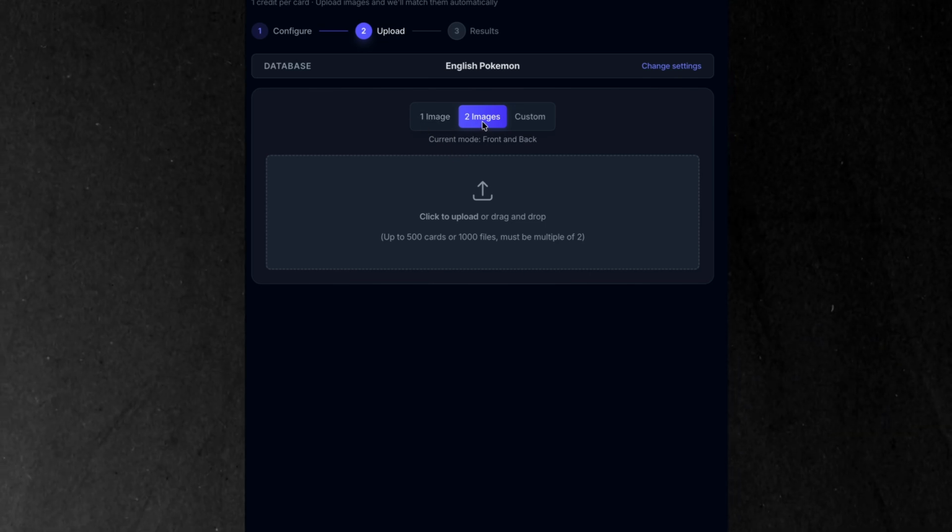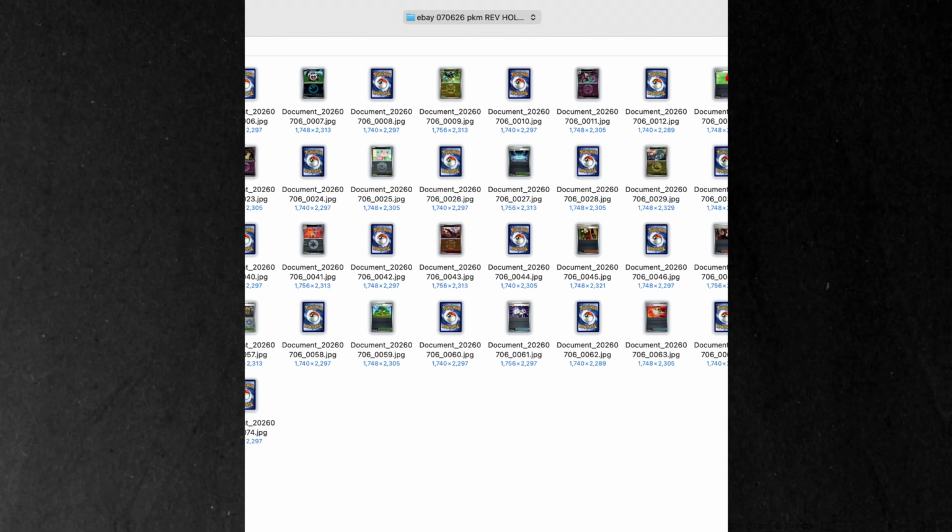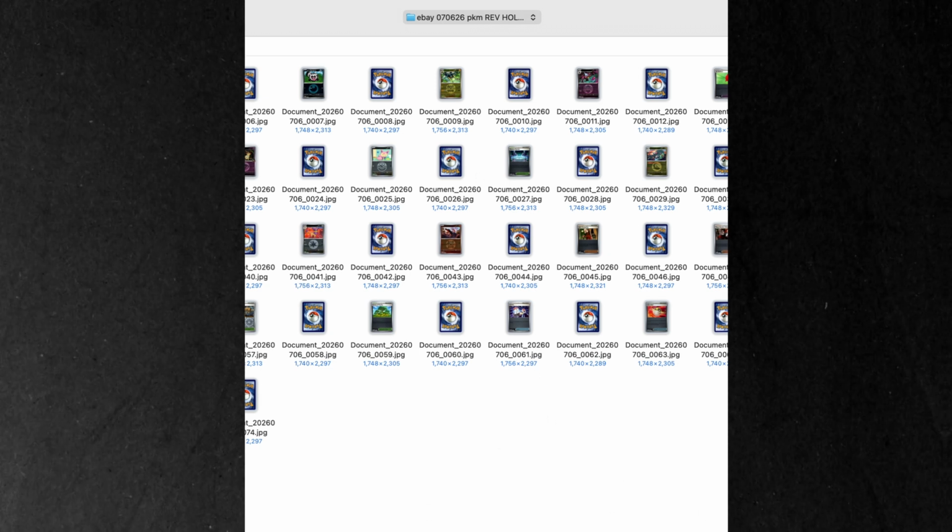Now, if it's on, turn that auto crop off. It's built for phone photos where there's a big messy background and it needs to crop in on the card. But your scans already come in clean and squared off, so auto crop will just fight them. Only leave it on if you're bringing in phone shots.